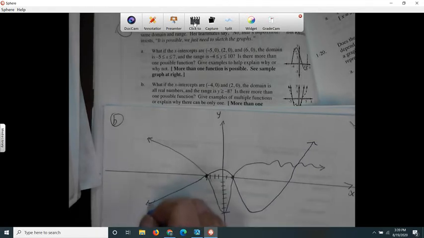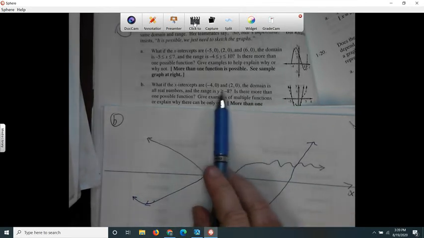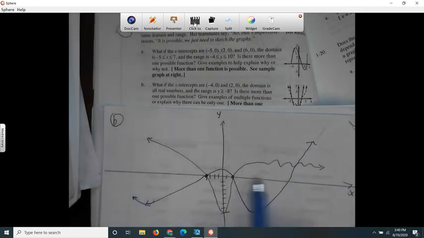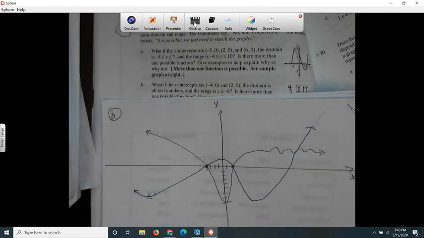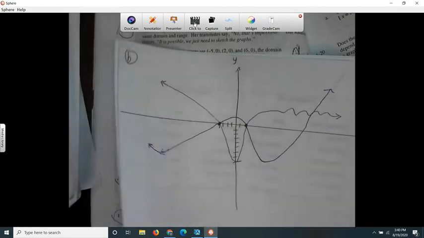It has to curl up a little bit. It's okay. There we go. So its lowest points are still at -8, right? It's just got a little curl in it. Its highest points are infinitely high, right? Oh, and then its domain is all real numbers, and it still hits the intercepts. So that's an interesting concept, and that's kind of what we were talking about in our last class.